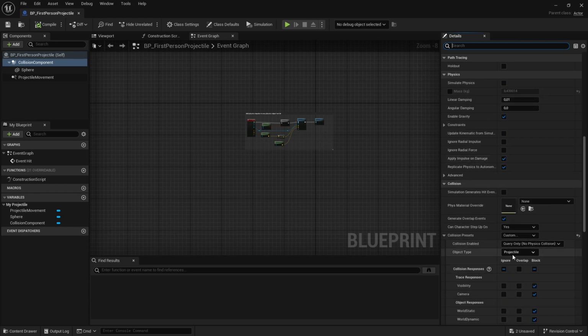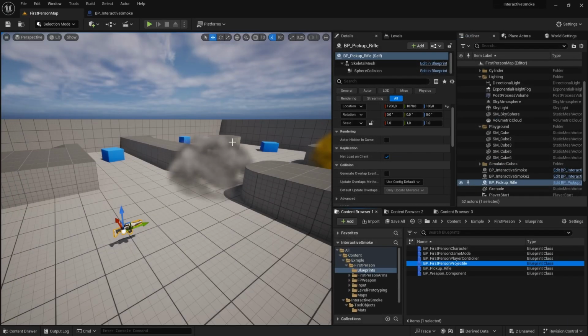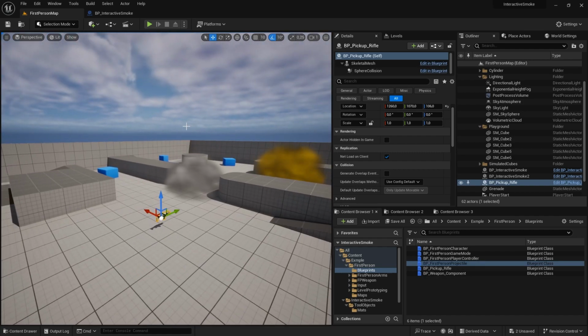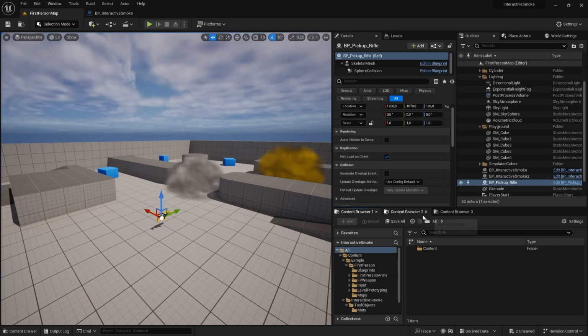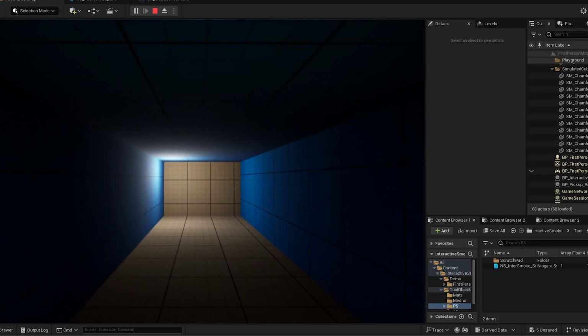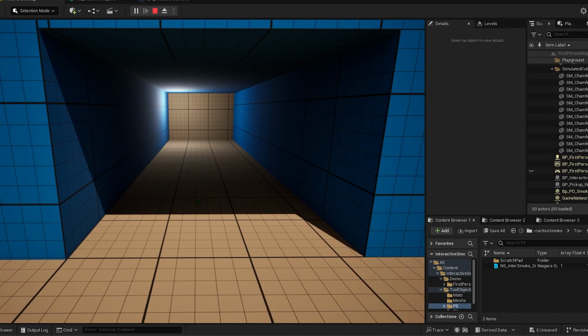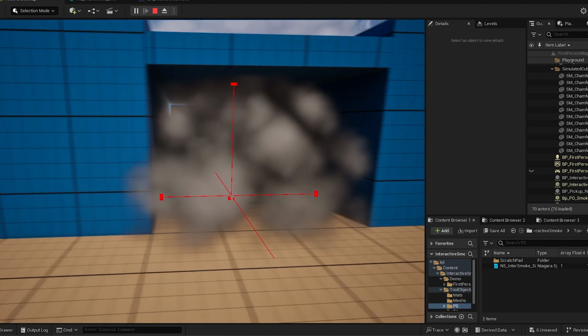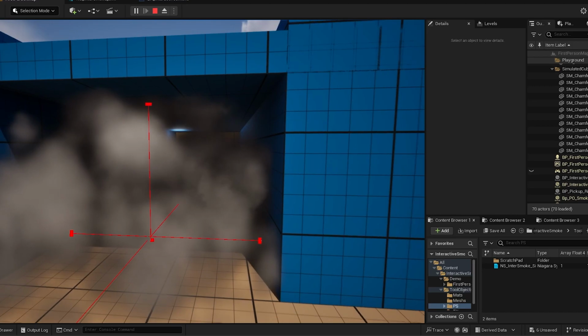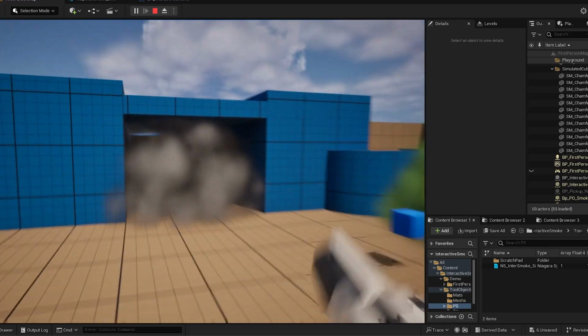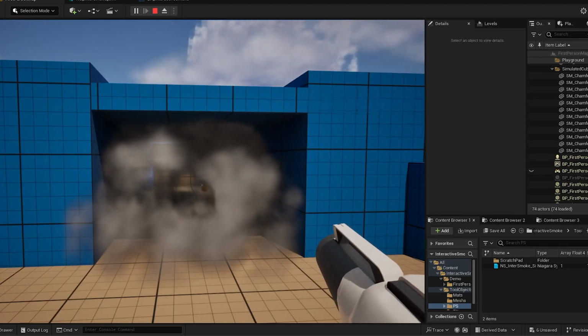You must be an object type projectile for sure, and then after that it's going to be alright. So this is for the projectile in order to interact with the smoke. So as you can see, you can just throw the grenade, and then after some seconds it will automatically create smoke for you, that you can still shoot through, as you can see there.